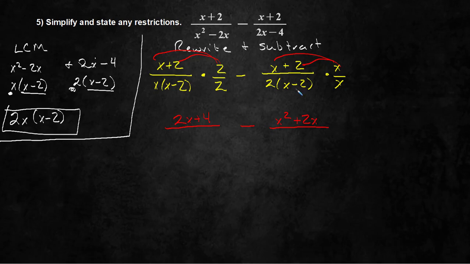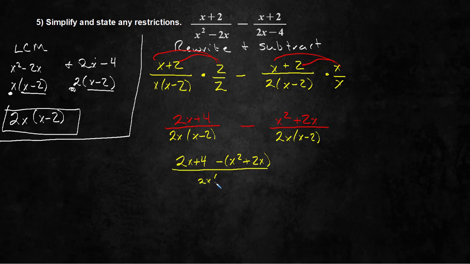And our denominators are going to be the combined version of this, but we want to make sure we leave it factored out. So 2x times x minus 2 and 2x times x minus 2. So when we rewrite the numerator, this is a little bit more challenging than with the addition. We have to think about that minus sign needing to be distributed. And you can do that all in one step, or if you want to start off with showing it in 2 steps, that's recommended. So we're now going to distribute that minus sign to both pieces.